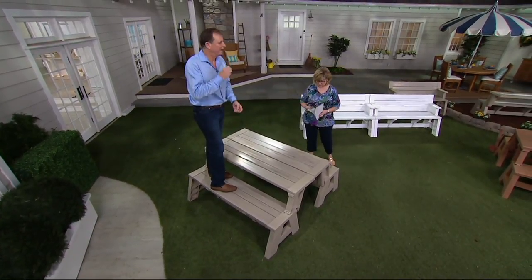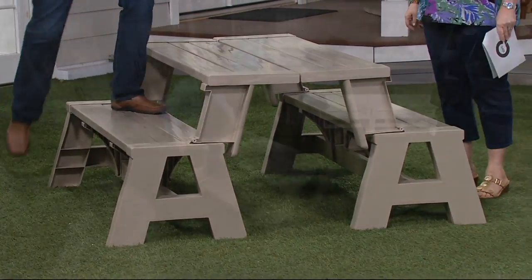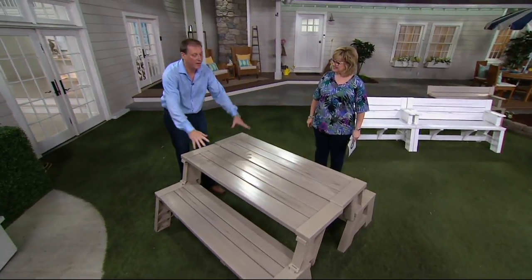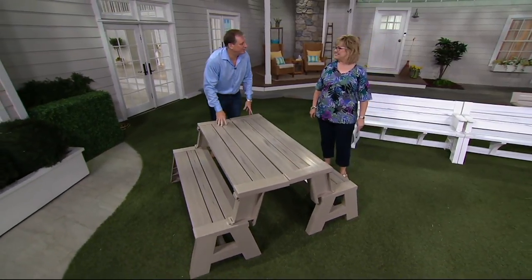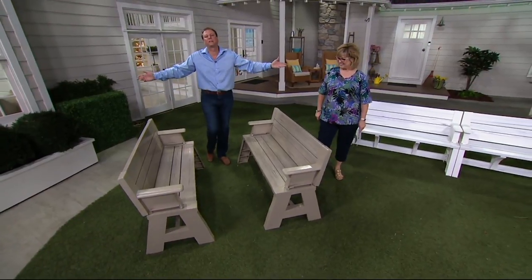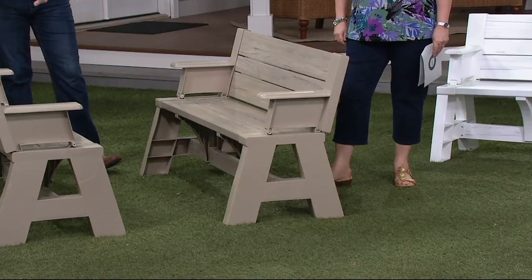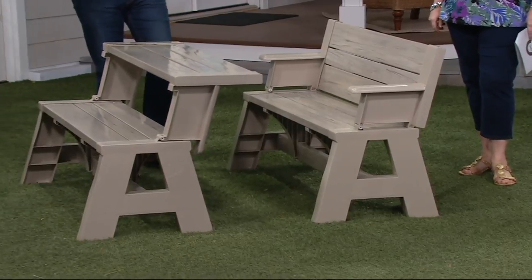The reason I stand on here is because this is not made of material you'd get at the checkout counter — it's built to last. A thousand pounds on this side, a thousand pounds on that side, and each seat holds a hundred pounds, so when you put the table together you have 200 pounds. That's great on weekends when you're barbecuing, but on regular days you just may want to sit outside, watch the sunset, have a glass of wine, watch the kids. Made in America. And I always make the joke: where else can you get half a picnic table?